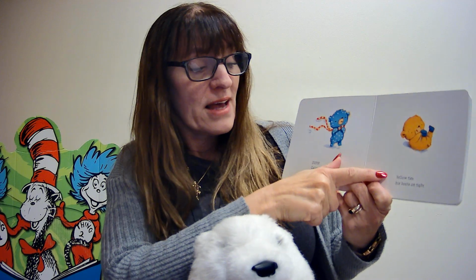Oops, Calico's scarf flies like a kite. Look at that scarf. This one is blue. Yellow ties his boots on tight. There's Yellow, keeping his feet warm.